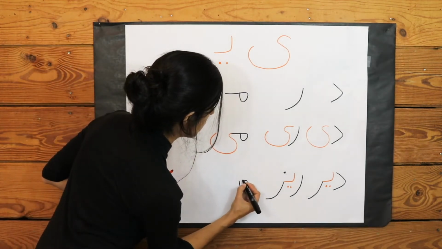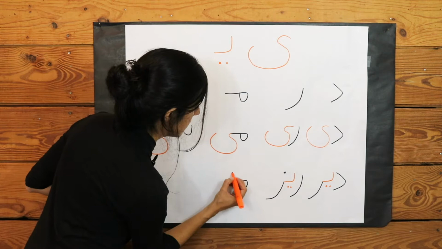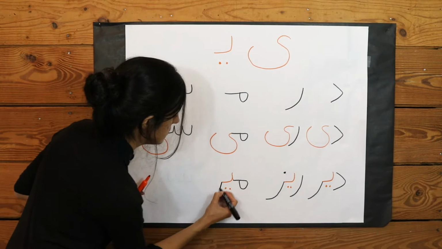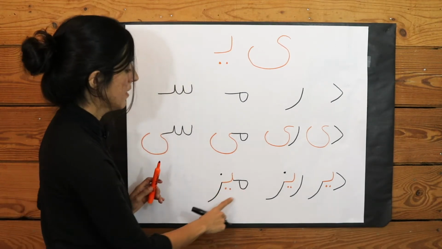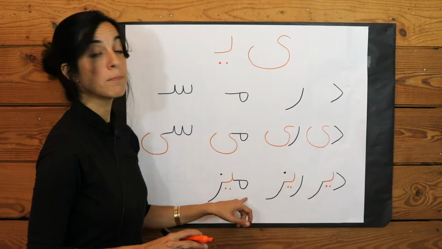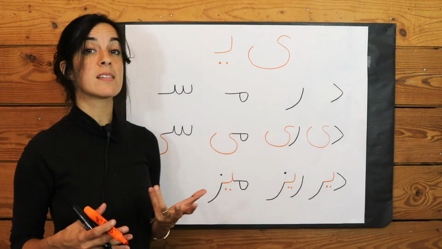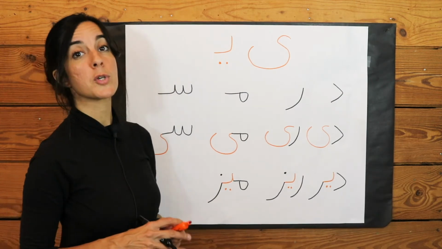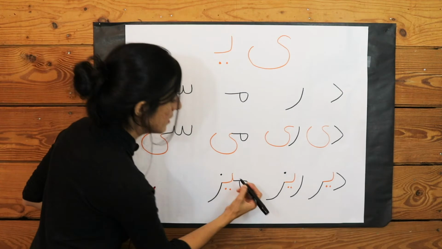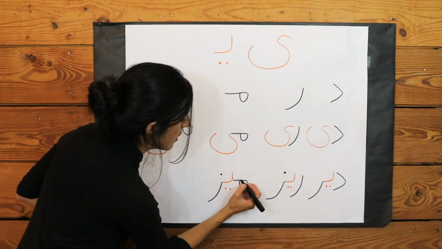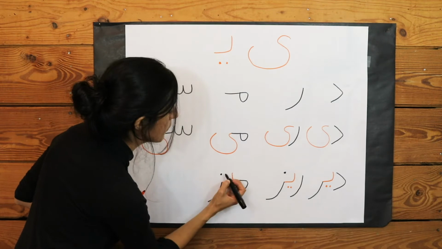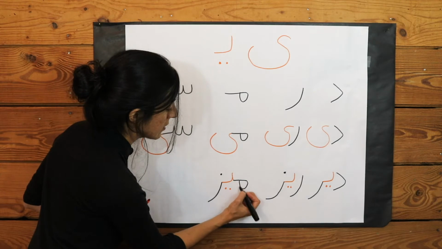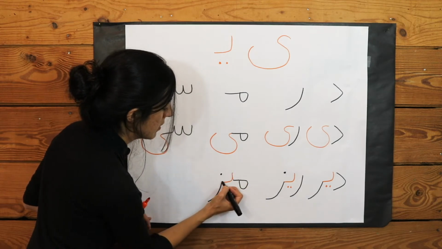Let's do another real word and let's see that E as it shows up in the middle. A me, an E, and a ze becomes miz. And that might sound familiar to you. Mesa is a table in Spanish. Miz, table in Persian. And you can see when I was writing this word, I went down, up, and then you keep your hand on the page. You keep your pen on the paper when you're writing this word, so you don't lift it up.